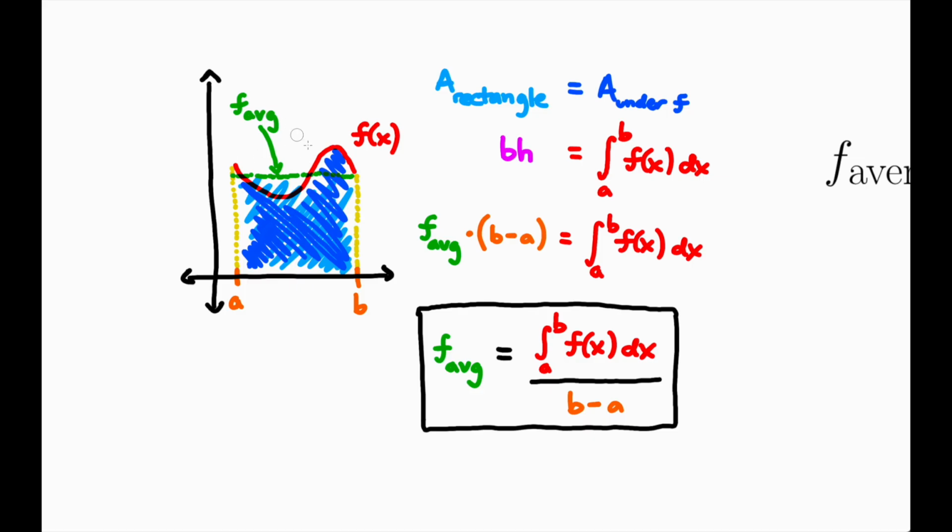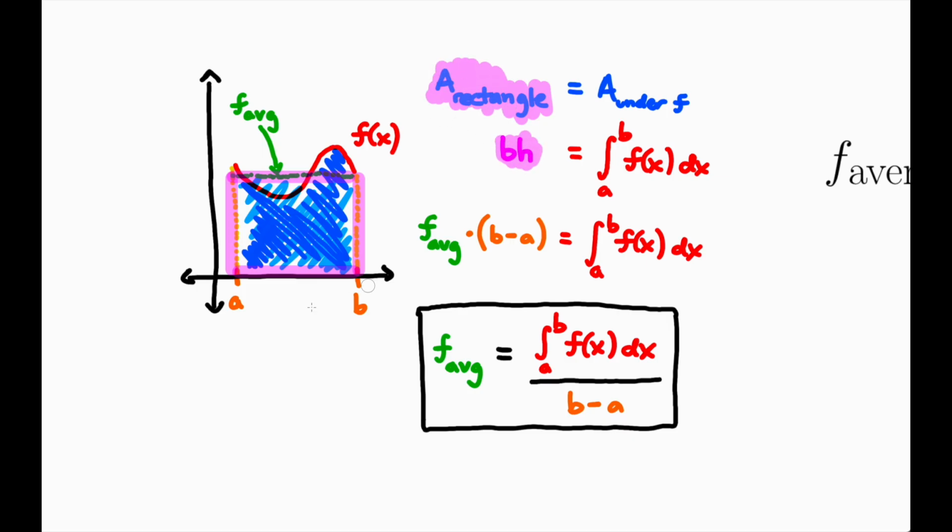For the average value, what I did is I created another function, it's just horizontal this time, that is the answer that we're looking for. So I just made some arbitrary horizontal line that is that average value. And while doing that, you will notice I made a rectangle here. Whatever that average value is, there is going to be a rectangle built off this if you go all the way from A to B on that interval. The area of the rectangle is just base times height.